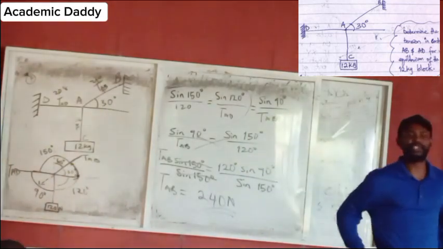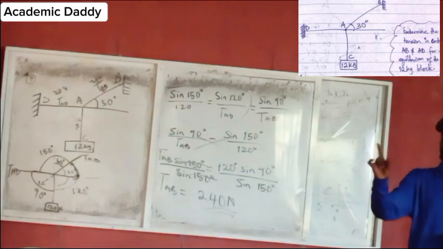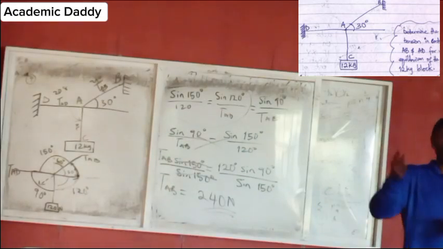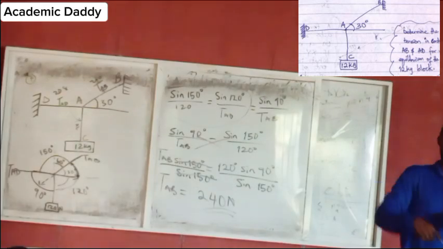So what this means is that everything in physics, if you solve using one method and get an answer, and you've not used another method to prove it, it simply means you are still deceiving yourself. Because for you to confirm your answer in physics, you must have so many means to prove that answer.